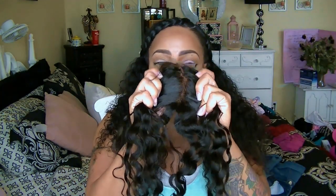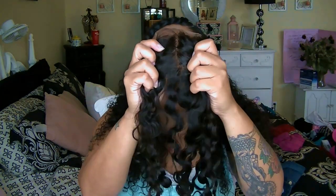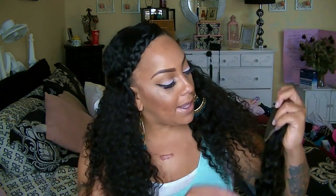The closure on the back is one of my favorites — the reinforced side. One of my pet peeves is swollen knots, so I always hold the lace closure up to the light to see through it. If I can see through it, that means the closure is good. With this one up to the light, you can see right through it, which means there are no swollen knots — I don't see a single one.